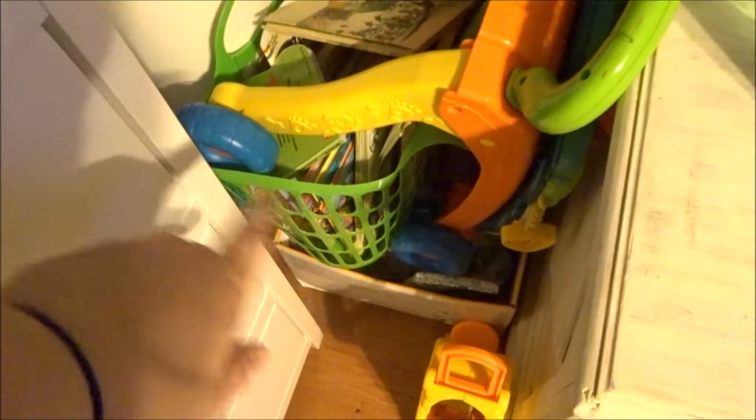All right, so over in the corner is actually a big mess. David wanted this diaper genie, so I found it on Facebook from somebody and got it. Back in the back is his luggage and then just some other things stuck back there that we don't really use, but it's good to have just in case. He just got this walk-in toy for Christmas, as well as that little giraffe toy. Down in there is all of our extra wipes, and then in this basket is all of his books, which, as you can see, he's got a lot of books too.